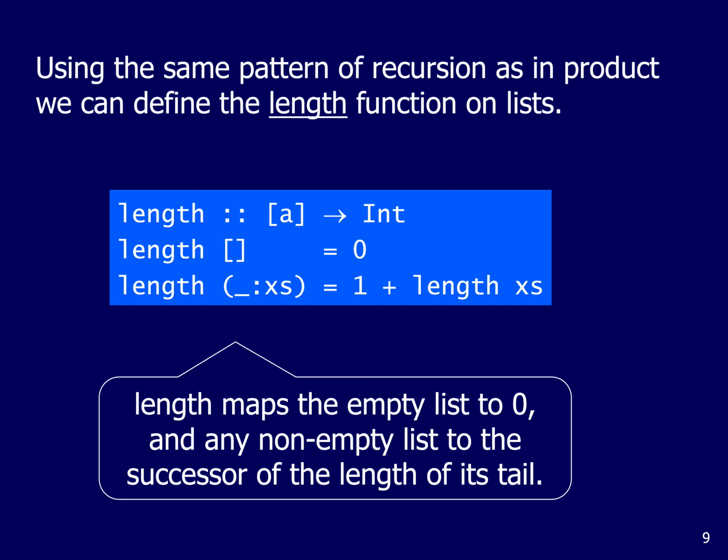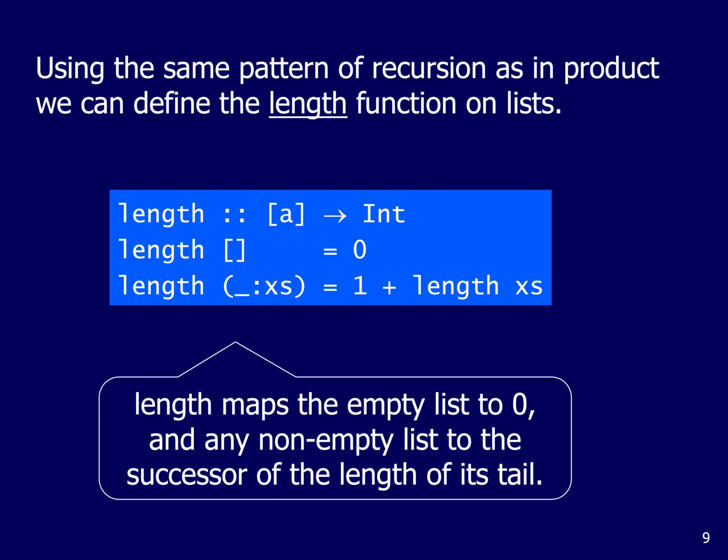And then we give back a single integer. And as before with the product function, we have a base case, which is the empty list, and we have a recursive case, which is a non-empty list. So in the base case, this is very easy. If I give you a list with nothing in it, the empty list, there's nothing to count, so we give back the value 0. If I give you a non-empty list, what we're going to do is count 1 for the first element, and then we're going to recursively calculate the length of everything else.